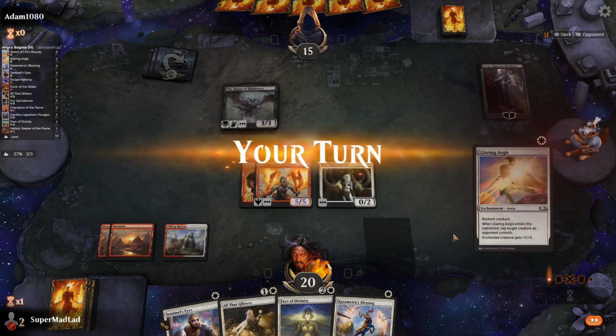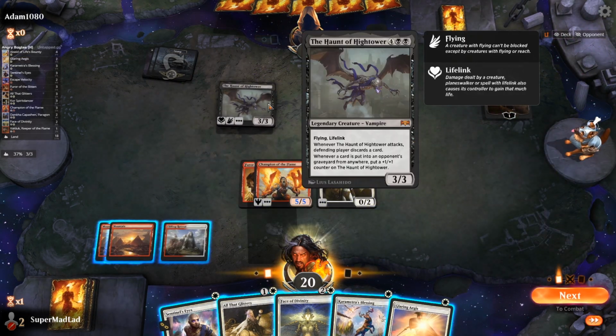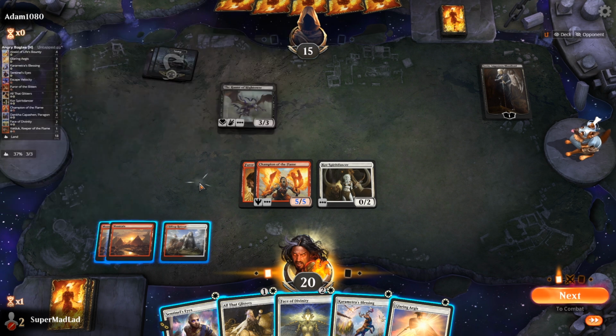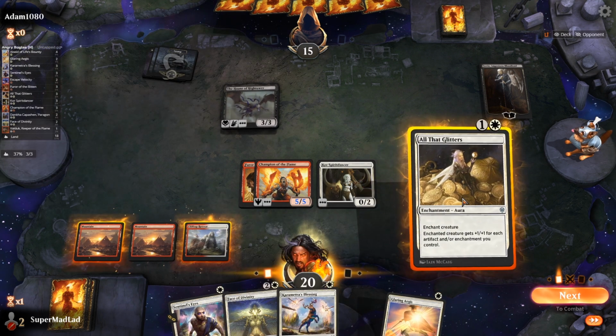And going to go with the Haunt of Hightower. Now that is a card. I always wanted to make this card work. There's a few fun little combos you can do with it, but in general, it's not a very good card.